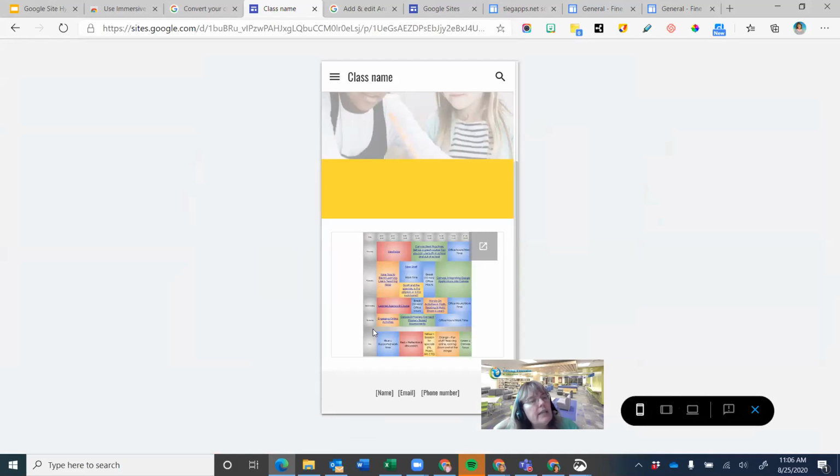So a Google site is something that you would use because your Google Classroom can only be seen by people who are in your Google Classroom, and your Google Classroom is limited in terms of images, visuals, being able to put buttons, organization, that type of thing.